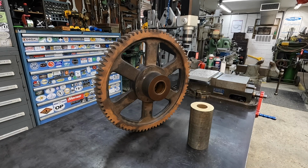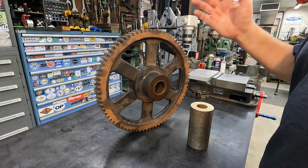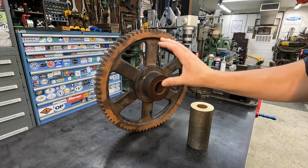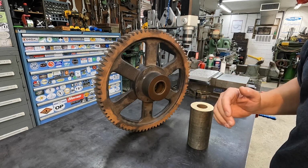I have another gear here that we've got to do some modifications to and also machine some new bronze bushings for it. This is a very similar gear to what we just recently showed on the channel. It belongs to the same customer, the linen company. What I was told is that the gear where this goes, they can't get that exact gear anymore. So this one is what they need, but it needs to be modified.